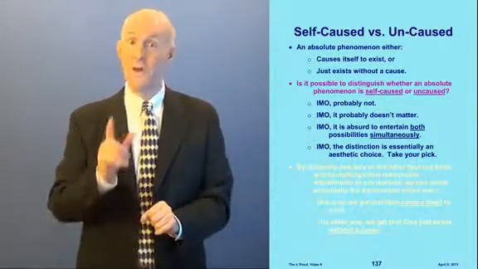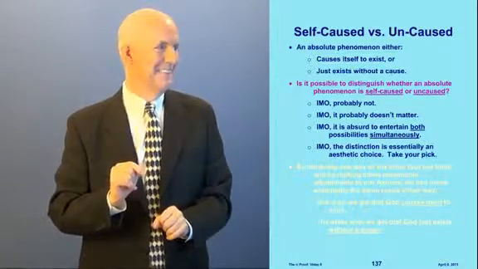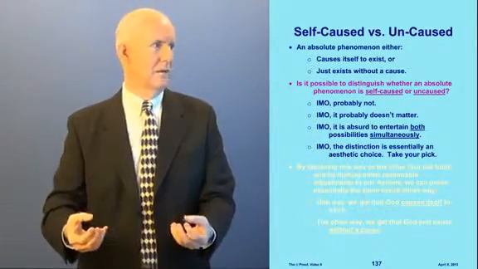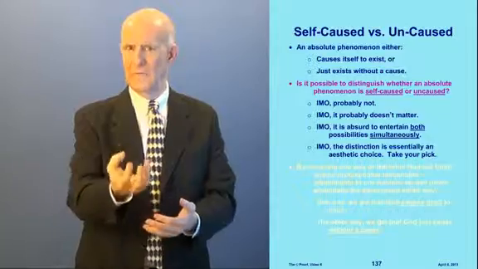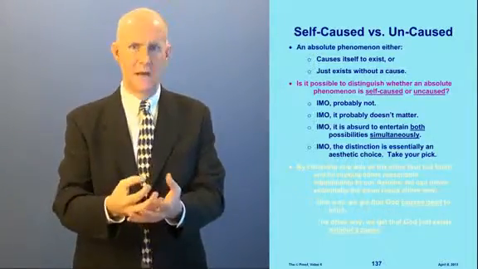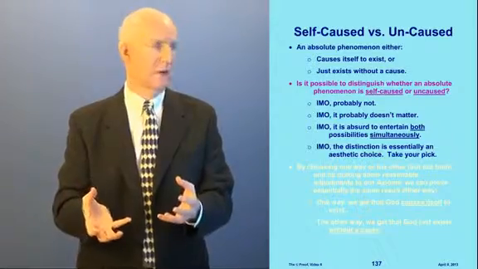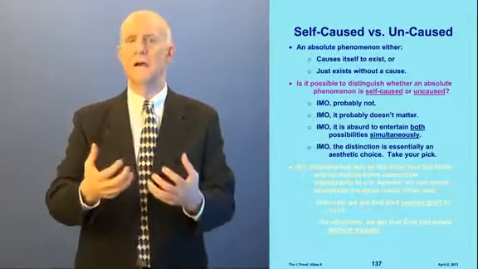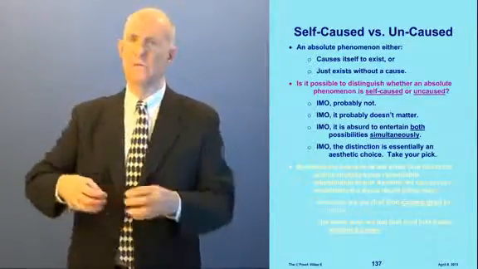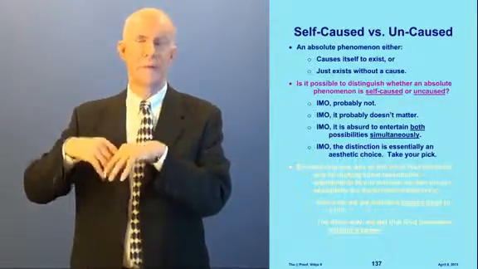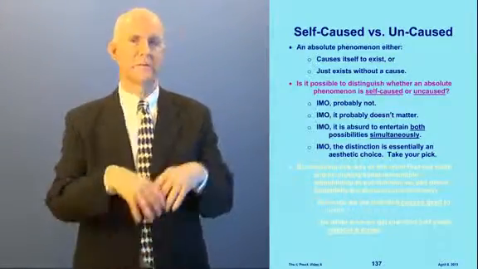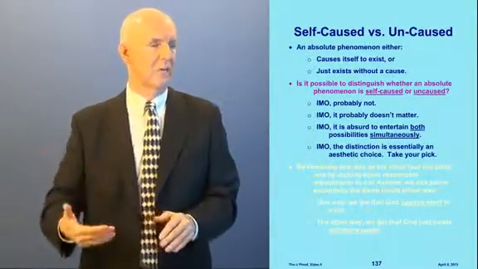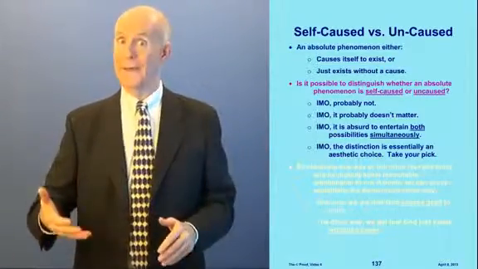In my opinion, also, I have many opinions, it's absurd to entertain the idea that both exist at the same time. In other words, is it possible for a phenomenon to be self-causing and also just exist without a cause? I think that makes no sense at all. I think that it is fair to take either one frame of view or the other. In other words, we look at these phenomena as absolute phenomena. We can either say, okay, they are self-caused, or we can say they're uncaused. We can look at it one way or the other. And I think that the distinction is basically an aesthetic choice, and I'm going to invite you to just take your pick.